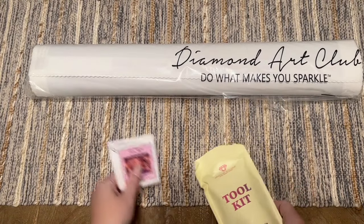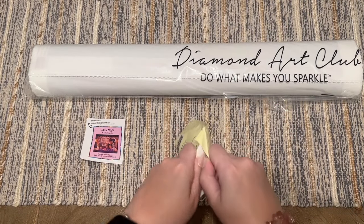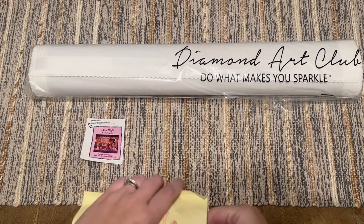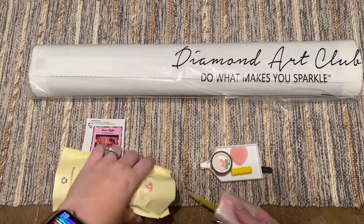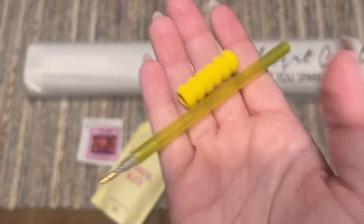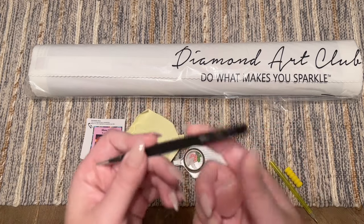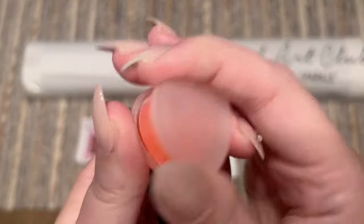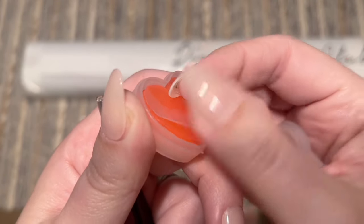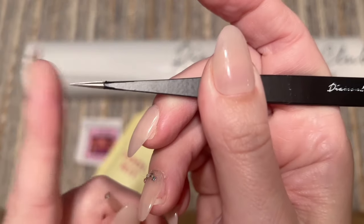Included you're going to have this toolkit that has everything you need to do your diamond painting. Diamond Art Club kits have a few extra features that a lot of other diamond painting companies don't. You're going to get a pen and squishy — the color on those will vary — and some pink heart wax in this caddy. There's a thin plastic cover you'll want to peel back before you try to load up your pen, and then you're going to get a pair of tweezers that are quite sharp.